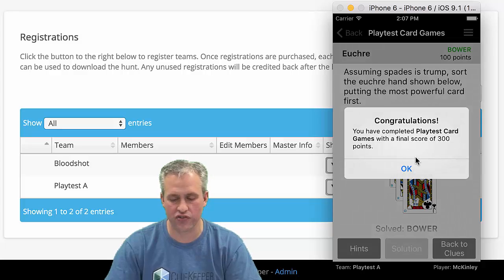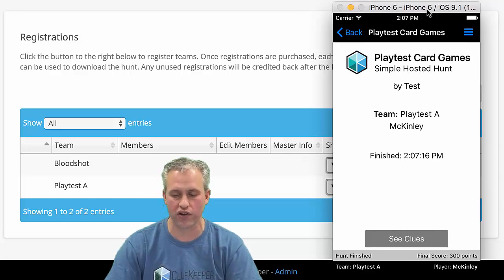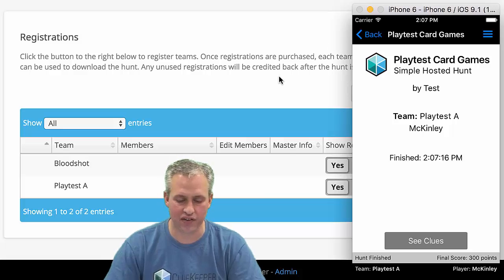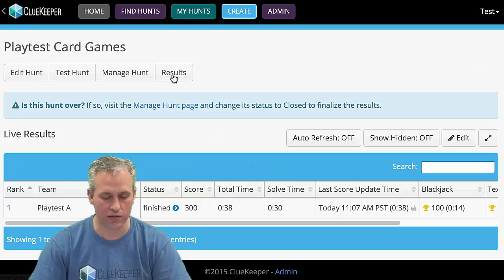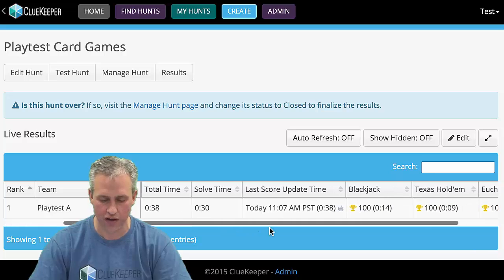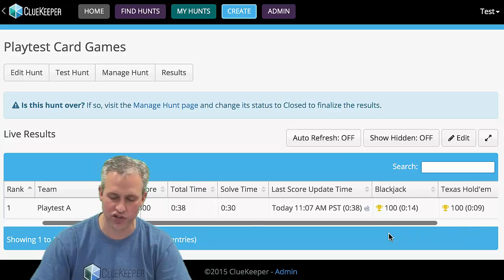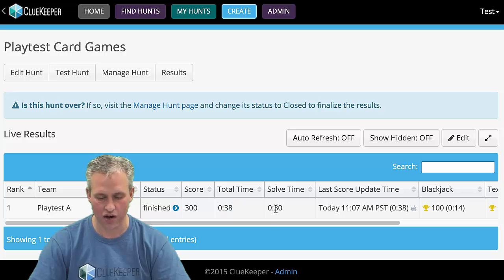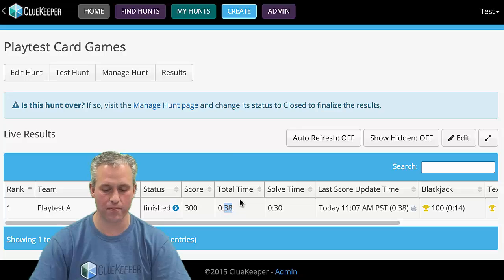But you can see that they finished. They got a score of 300. So they were an actual registration. I did that quick, but that should be like a whole day of playtesting, right? Once people have finished, you can actually see that there's a leaderboard, right? So my playtest A team finished with a score of 300. They completely crushed this thing, 14 seconds, 9, and 6. Must have cheated. Total solve time was 38 seconds. They did an excellent job.